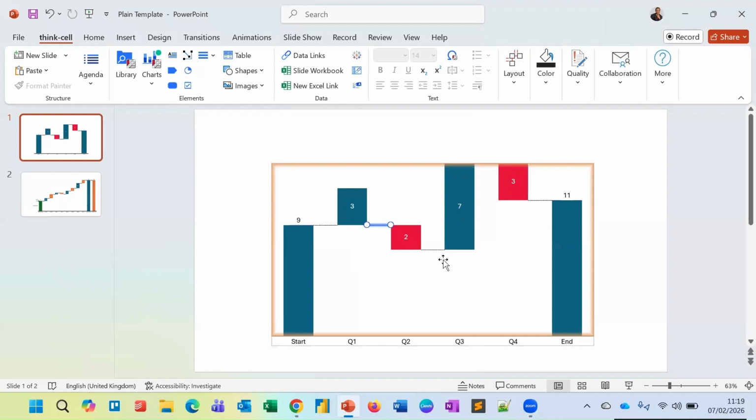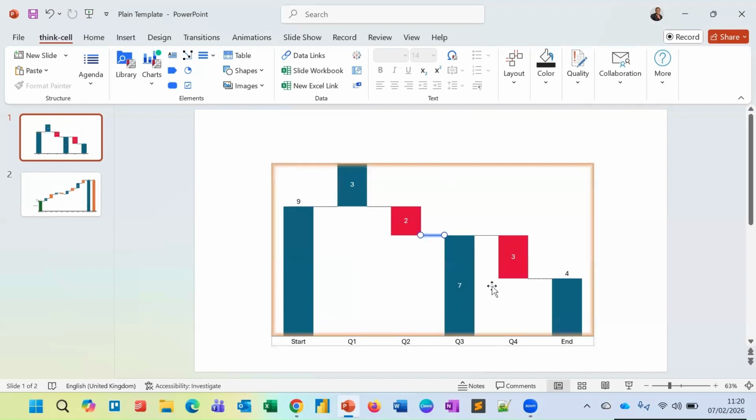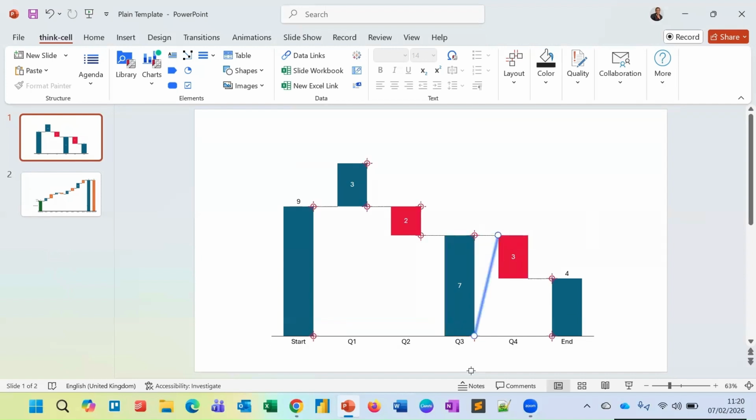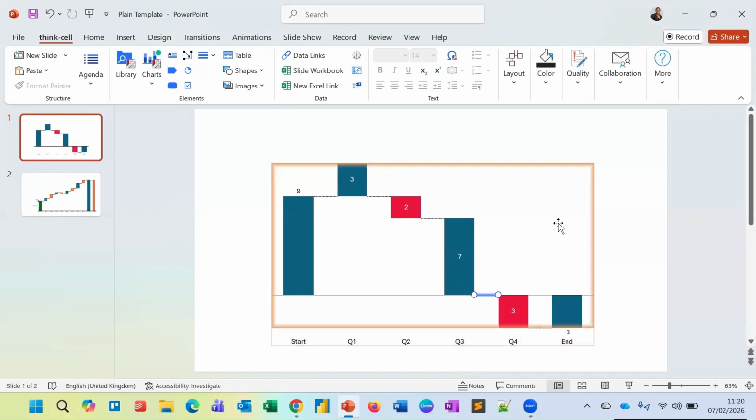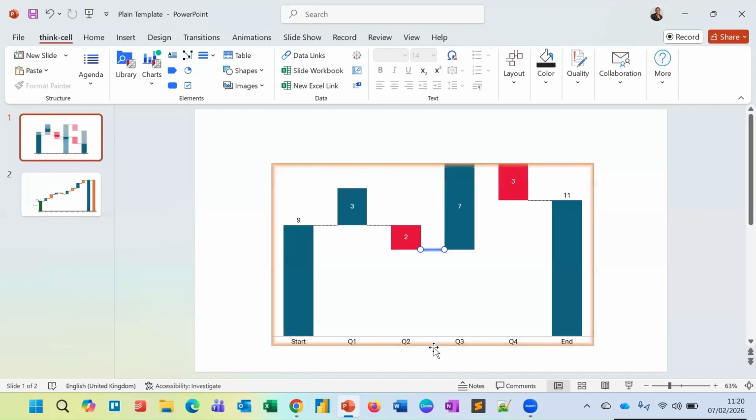So we can change this for multiple of these connectors. I can still click on this, and let's say I want to move this connector to the top. I can just move it to this place, and you can see the story that we are telling here changes. I can still move this to this point, and you can see how our waterfall chart now looks. Let me move this back, and let me move this here.